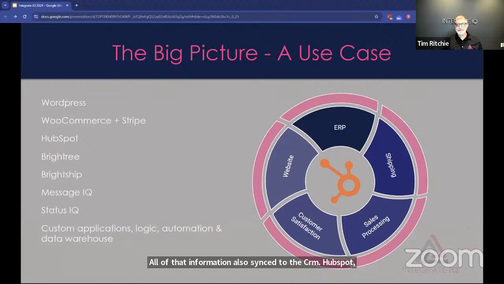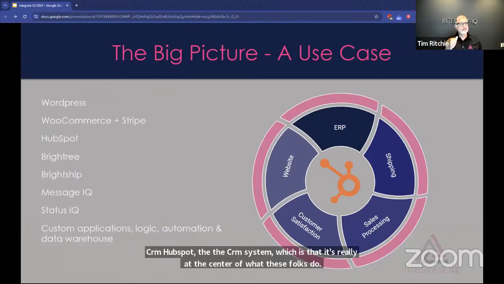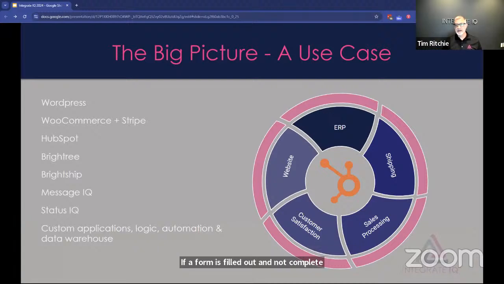If a form is filled out and not complete, there are automated SMS and email sequences. The SMS is sent out through a software as a service platform called Message IQ. It's a text messaging platform that we offer through BusyWeb.